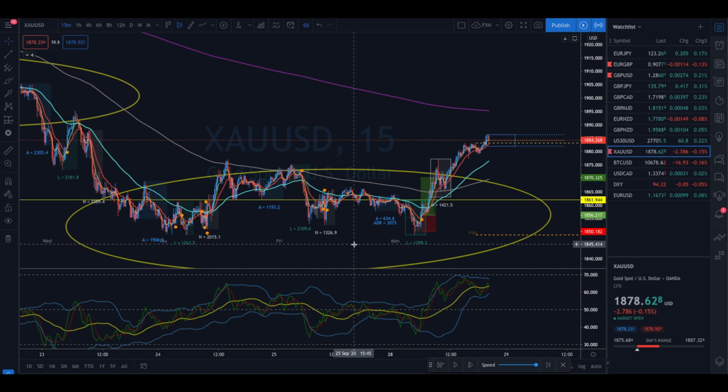All right. So remember that the more confirmations that you have, obviously the better. So remember that you're basically like a detective looking for evidence. The more evidence you have, that's going to be the pair that you trade.